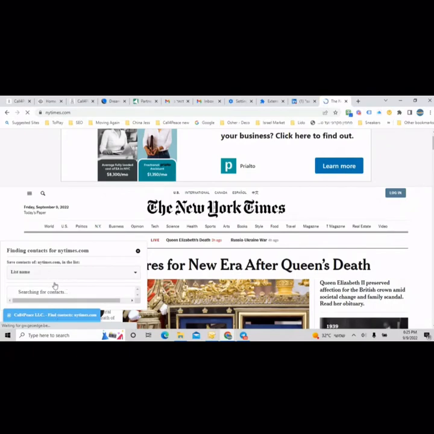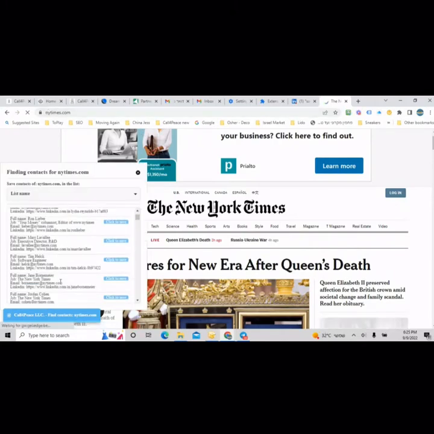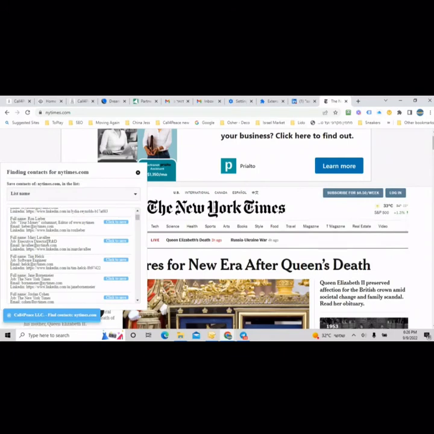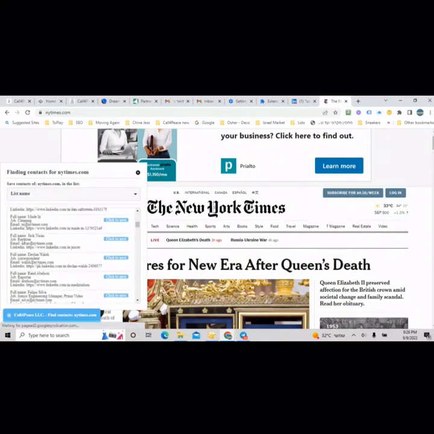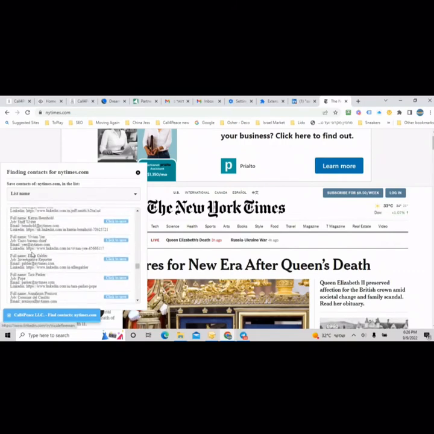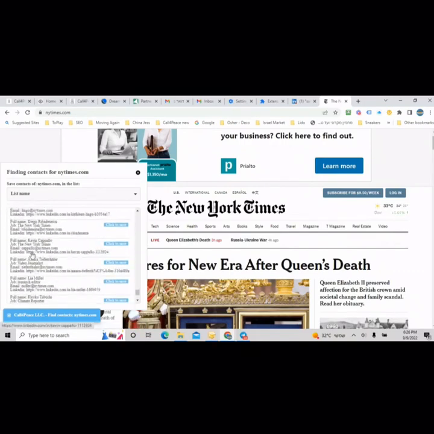It's going to go and search for contacts of people that are working in the New York Times. Now it's actually going into a database and other aggregators, data that is saved, data that is live as we speak, and here you go, it will give you a list of whoever is working in the New York Times.